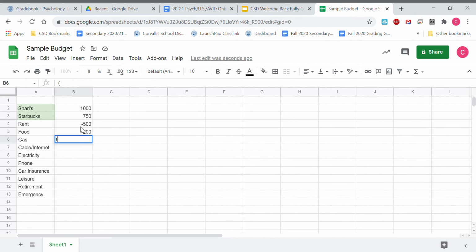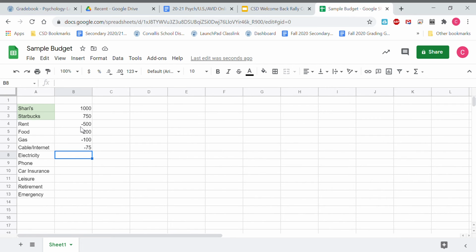So let's say gas is 100 a month. Cable internet, maybe 75 a month. Again, if you live with roommates, which I highly recommend because that cuts your number one expense, that's living expenses, into half, maybe into a third.